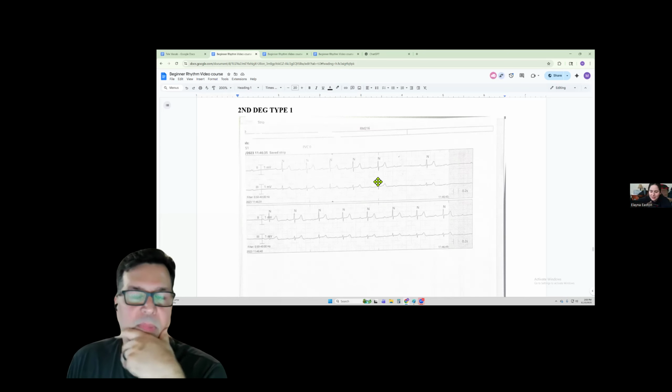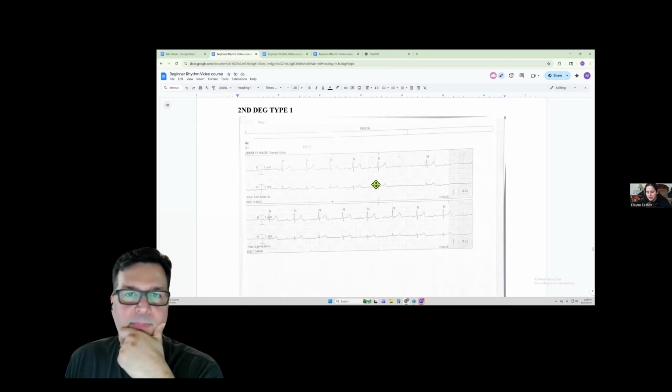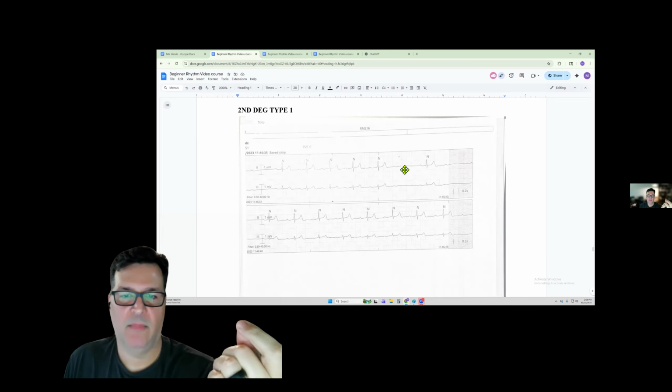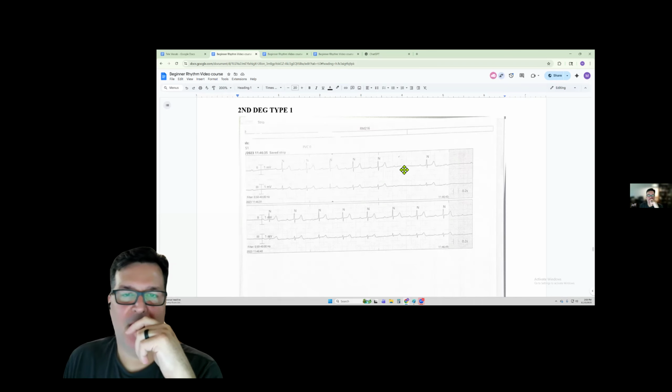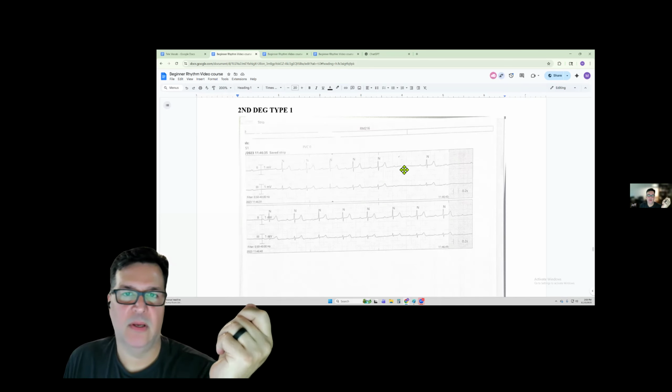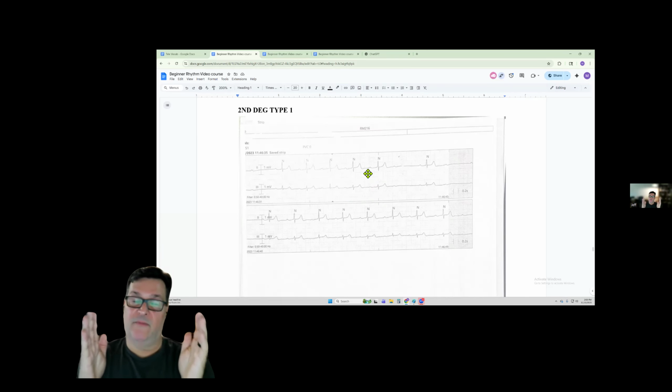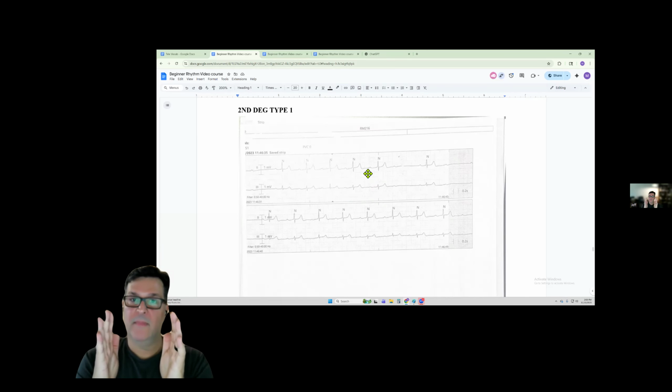I do. So, is that a characteristic of the second degree, the type 1 second degree? So what's happening with second degree blocks is you are missing a QRS complex. So what is happening is this impulse from the SA node is getting to the AV node. And in this particular example, for second degree type 1, you have an increasing PR interval, whereas in a first degree, that PR interval is consistently long. This one is increasing.